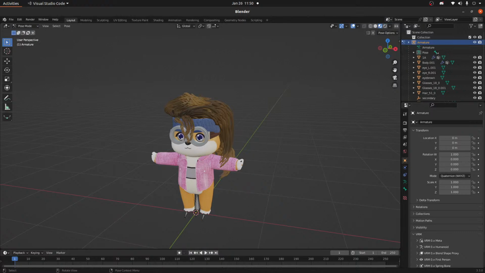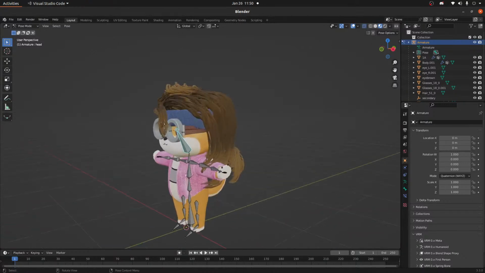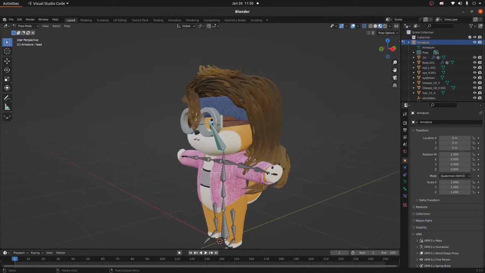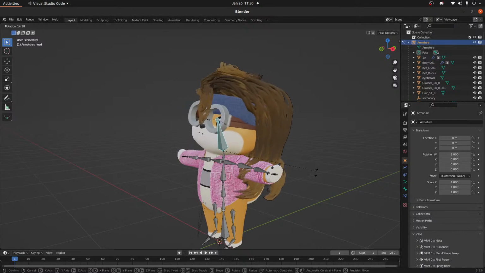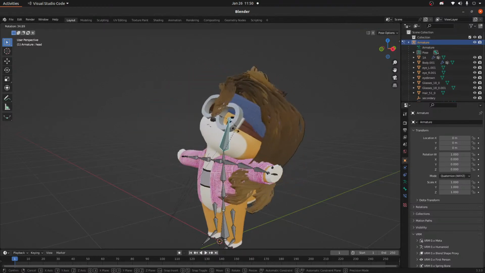So I gotta go to the armature, and then I can go to pose mode. Then I gotta get that, and now if I move, I mean, that's working, right? That definitely looks right. I don't think this is an issue with the VRMs. Fascinating.